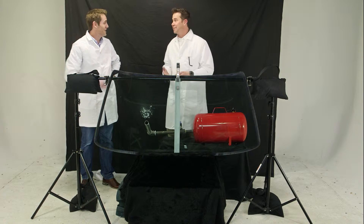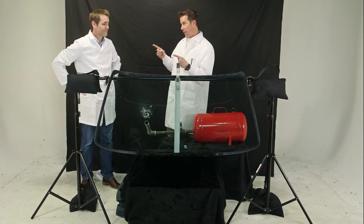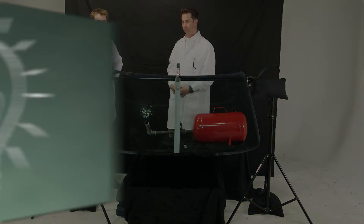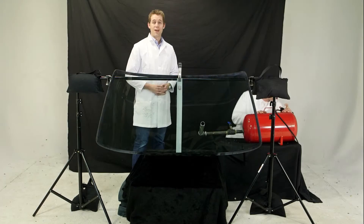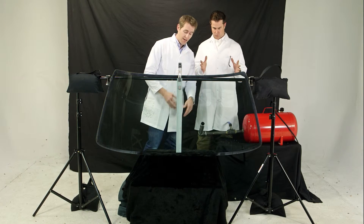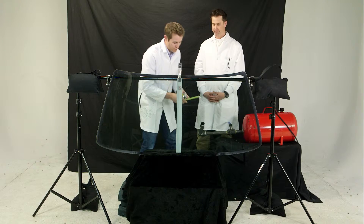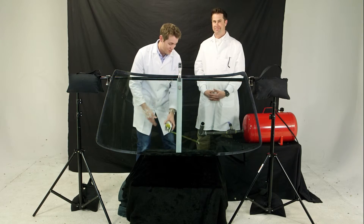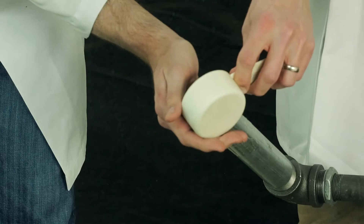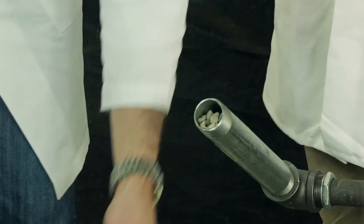My heart's pounding. We did it. Now it's time to see how the treated side fares. We're going to take a few minutes — Chad is going to do the heavy lifting, take this thing down and refill it up to 100 pounds of pressure, and then we will do it all again. Okay, we've just topped off the compressor again at exactly 100 PSI. We've moved it over so now it's pointing at the treated side, and we've measured exactly 13 and 3 quarter inches from the point of impact. Well now Chad is filling the pipe with one half cup of the same landscape gravel. Is the Windshield Plus going to hold up to this type of punishing damage or is it going to buckle like the untreated side?